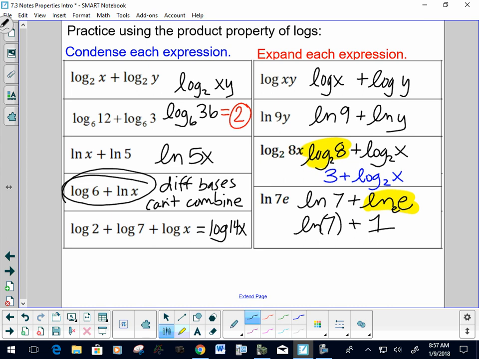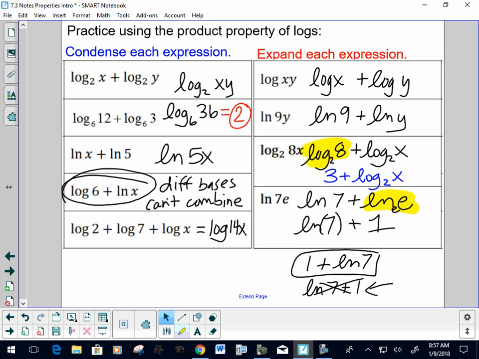If you want to think about it with parentheses around that 7, you can. But the 7 is the argument of the log, and then 1 is being added. Sometimes, because of the ambiguity of how it looks a little confusing, they'll write the whole number first and say 1 plus the natural log of 7, because people really want to combine that into an 8 when it's written the other way. So sometimes writing it this way can help prevent that problem. Either way is fine, but just make sure you don't combine it into an 8.